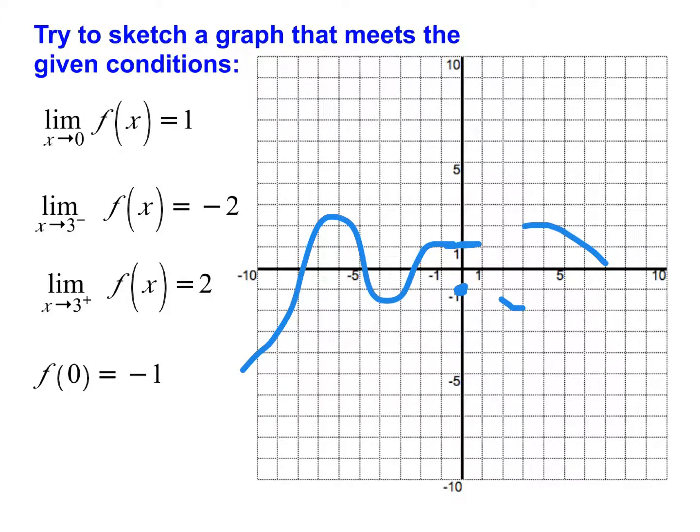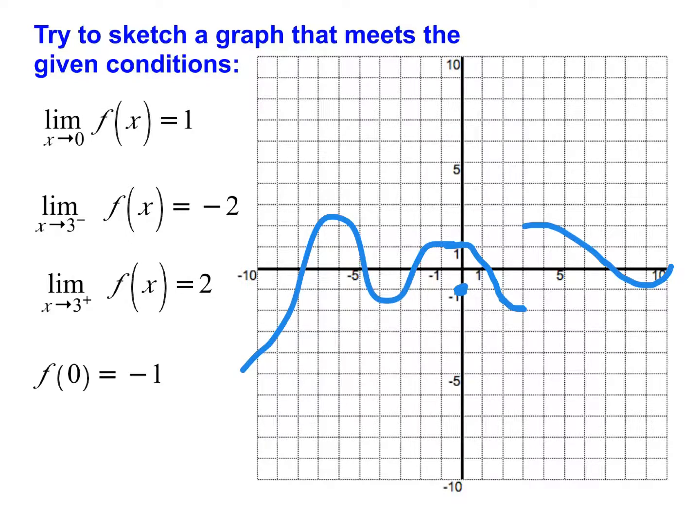All right. Now the next point I have to deal with is going to be this one down here, where I knew that from the left-hand side, I'm approaching negative 2. So that means I need to connect up the graph between here and here. So I'm going to go ahead and change that slope a little bit and try to make it a somewhat pretty curve. All right, and then I jump to the next one where at 2, it then heads to the right. And again, it can head to the right by going down, up, whatever. It doesn't really matter. Okay, so I've got curves there, and then I still got f of 0 equals negative 1.